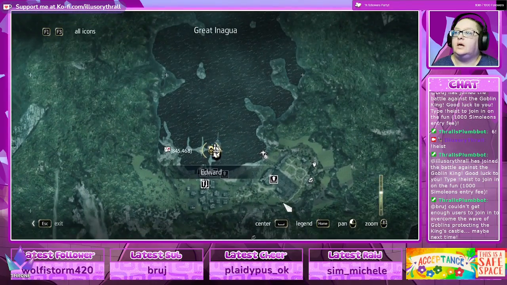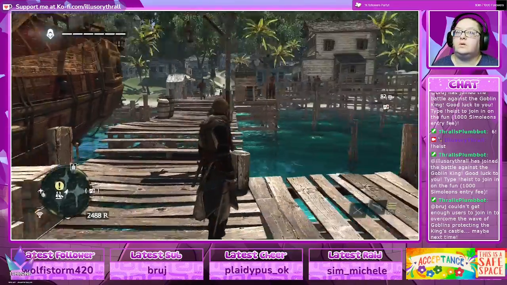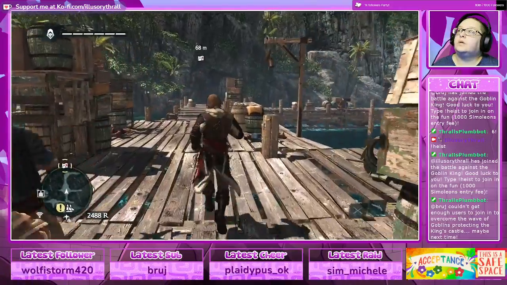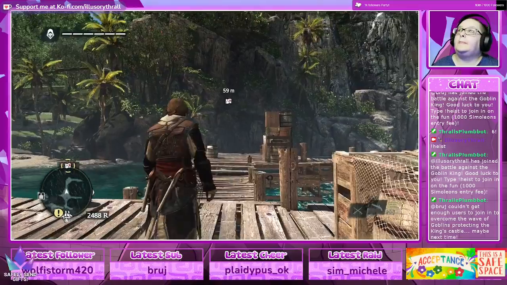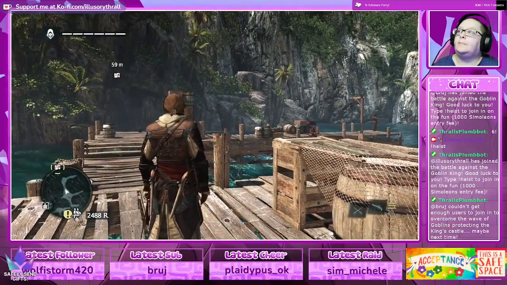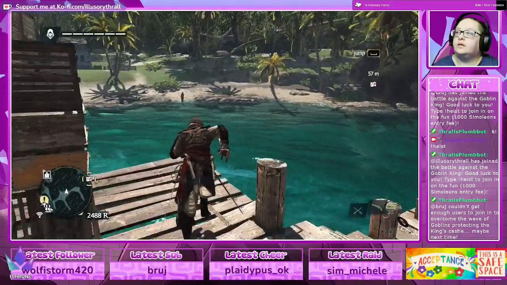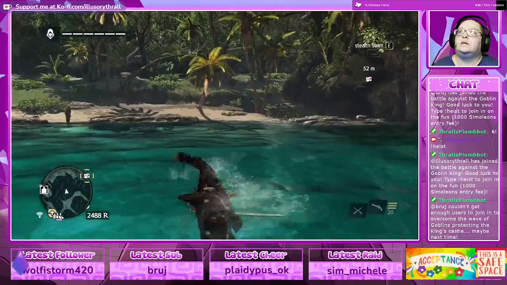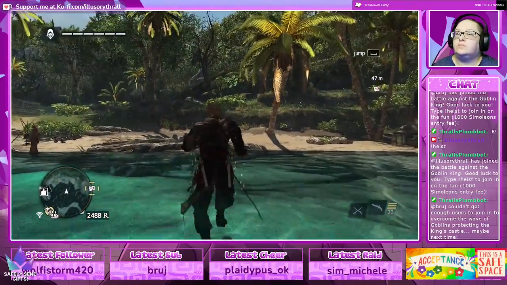Oh wow, there's a lot of stuff to find. Let's go get treasure map first, cause why not? Okay, I wonder how I get up there. Alright, let's go find out. The feeling involves climbing up in the trees.